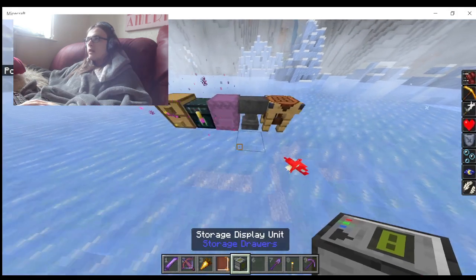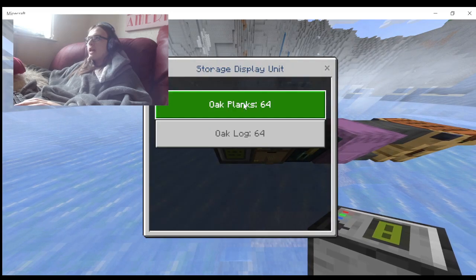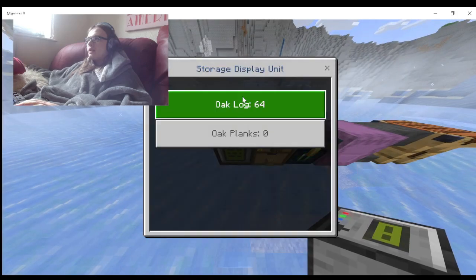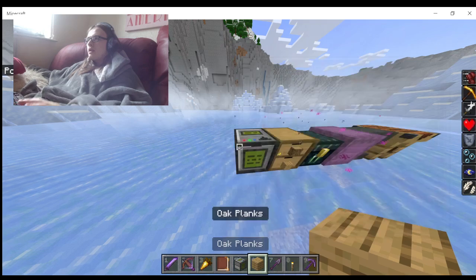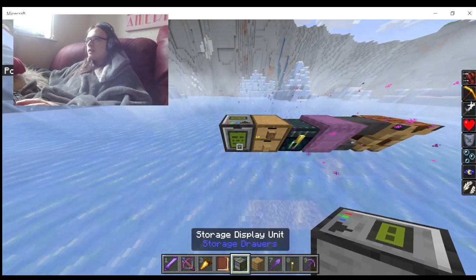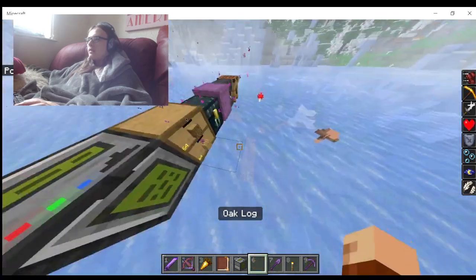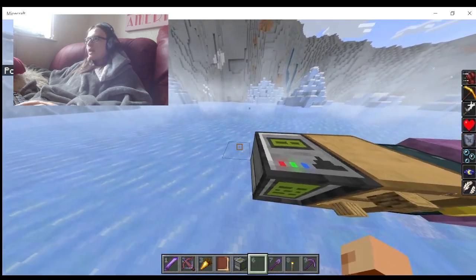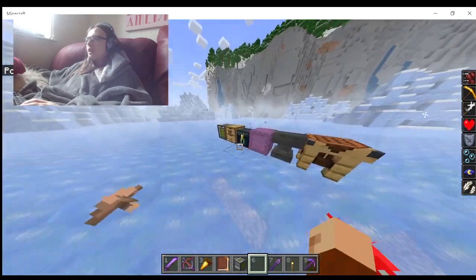Display unit, so, if I put this here and right click it, I can see that I've got oak plank 64. I can take all 64 out, and then if I right click with this, no, what if I shift right click, no, what if I punt, no, I'm in creative, so that just, yeah. So you can't deposit items with this, but you can withdraw, and I think that is cool because it basically means that you don't have to go looking through all your different drawers for what you need.